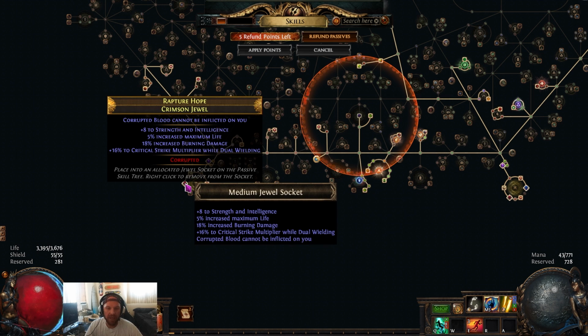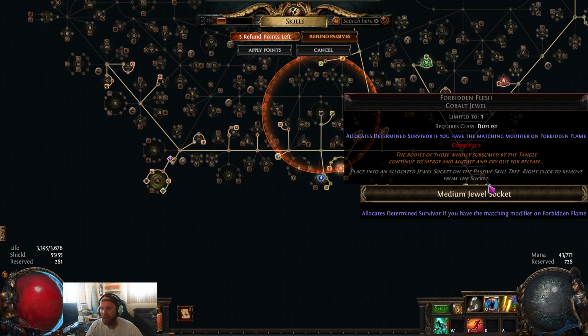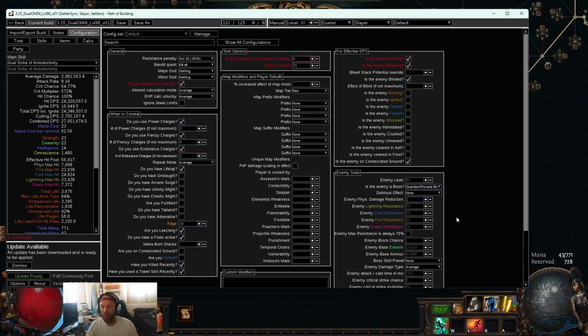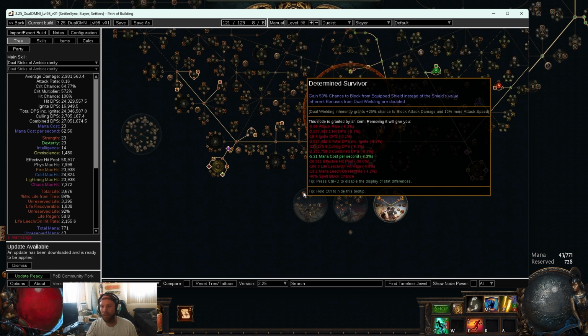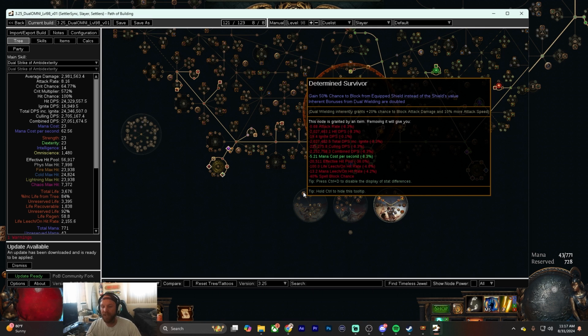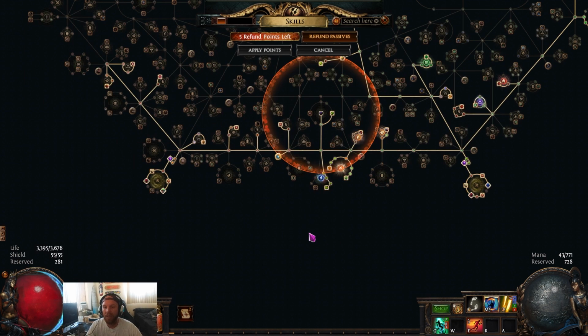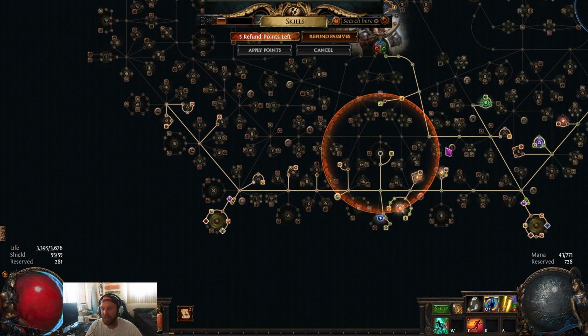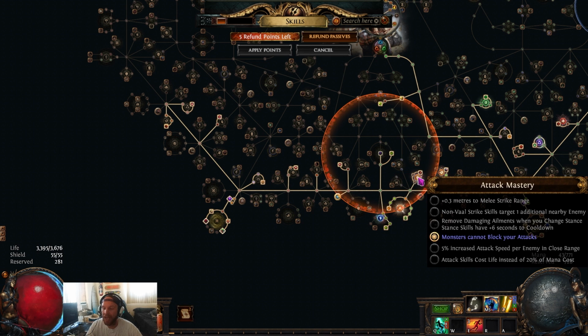We have our Corrupted Blood here: Intelligence, Life, Crit Strike Multi, Dual Wielding, nothing crazy. Here are our Forbidden Flame and Forbidden Flesh for Determined Survivor, which gives us the block from Gladiator, which is a really powerful node. So 50% chance to block from equipped shield instead of shield's value, and inherent bonuses from dual wielding are doubled. That just helps us cap out our block, or get closer to capping out our block. Life, Frenzy, melee damage, and then monsters cannot block your attacks.